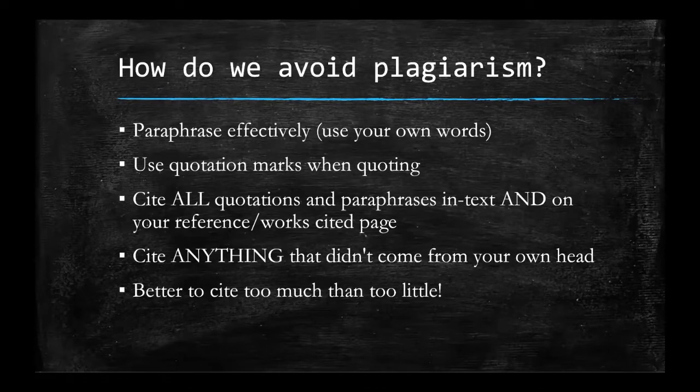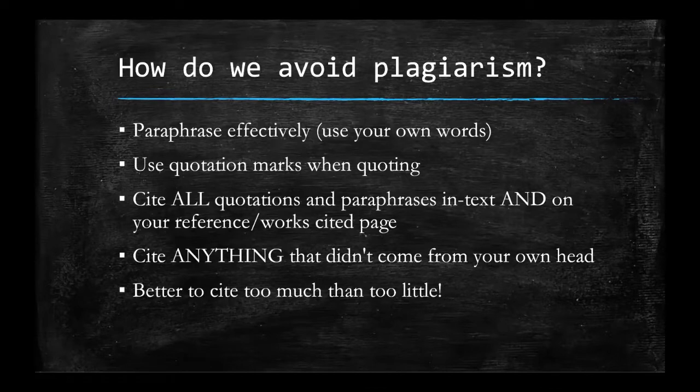Because even if you are paraphrasing the information and not using the words of the other author, you're still using their ideas and you still got the information from that other person. So you still need to give them credit for those ideas in your paper. Additionally, you need to make sure to provide citations both in the text of your paper, so after each sentence that uses information from a source, and you also need to cite on your works cited page at the end of the paper. And in a second, we're going to talk about the difference between those two types of citations and how they relate to each other.